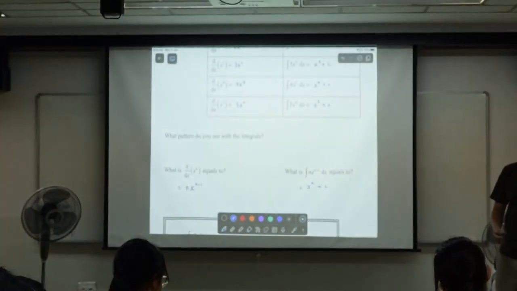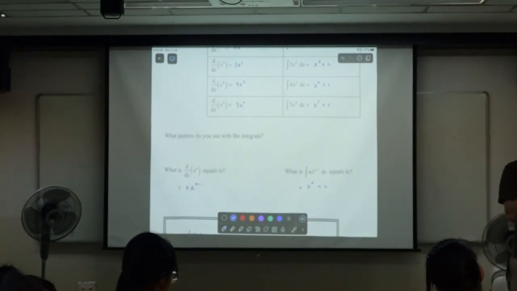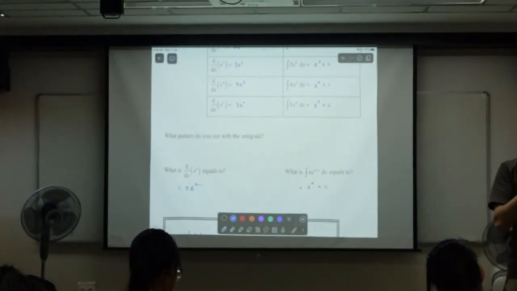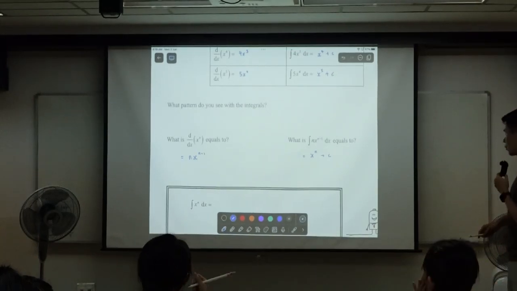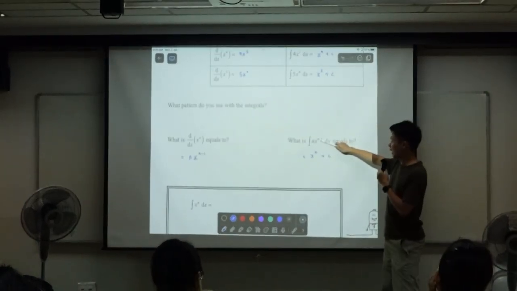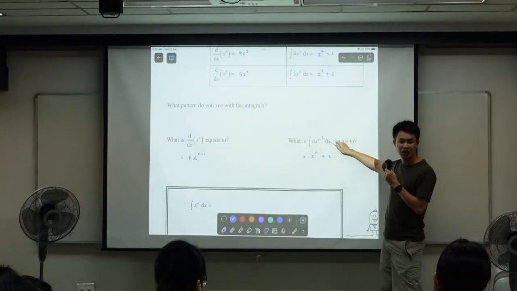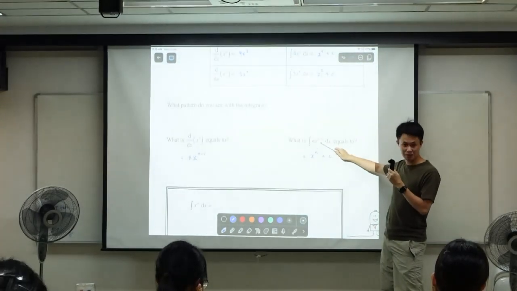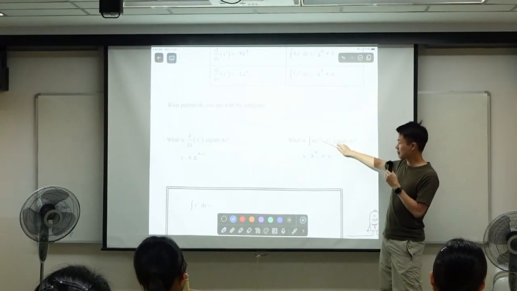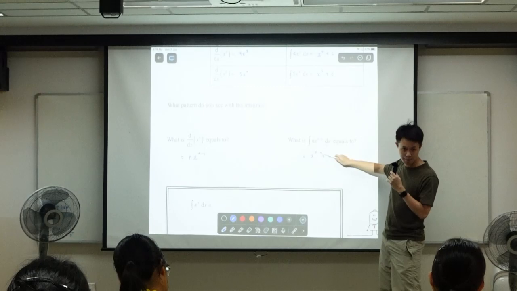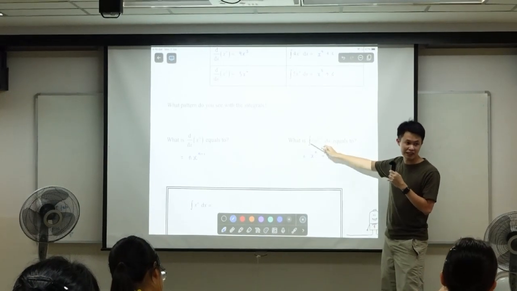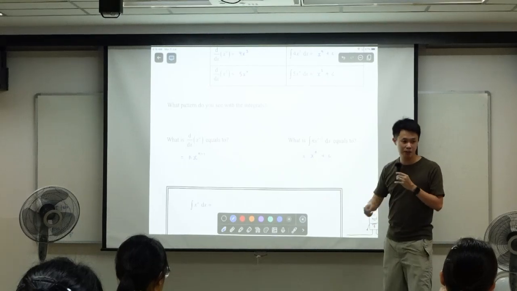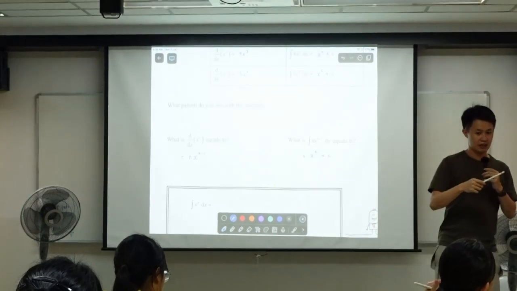Okay, but how can we actually put that into a formula for any kind of function? If you look carefully, if I want to integrate this, I actually add to the power. Can you see n minus 1 to n, is it a plus 1? So I take n minus 1 plus 1, which gives me x to the power n. What happened to this n here? How does it disappear? I divide this entire thing by n.